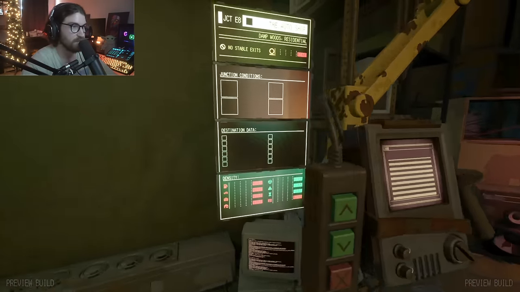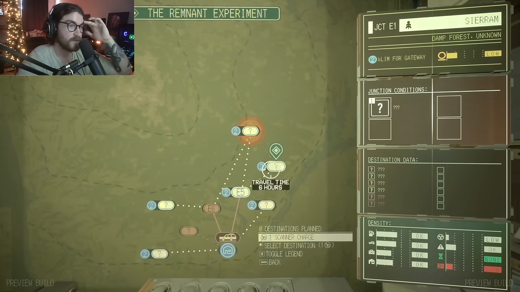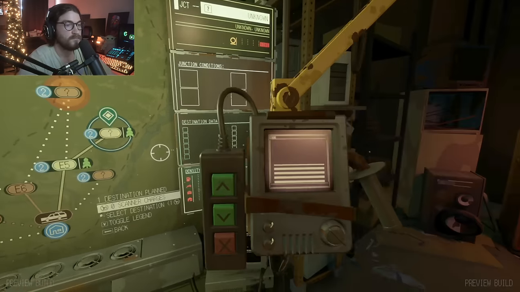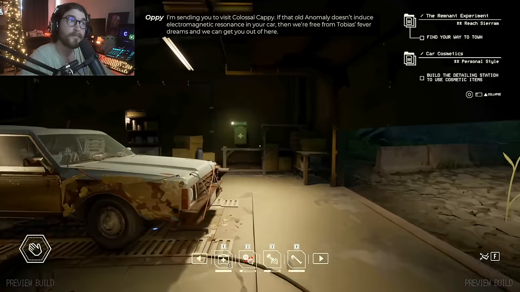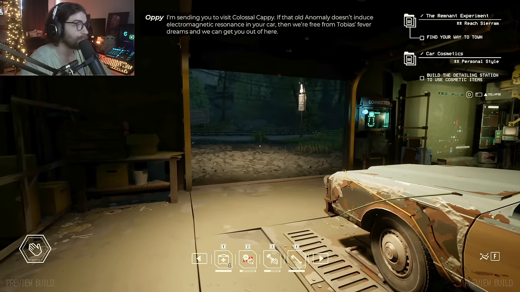Alright, it wants us to go into town. Ready to make this remnant verification a one and done thing? Sure. I'm sending you to visit Colossal Cappy. If that old anomaly doesn't induce electromagnetic resonance in your car, then we're free from Tobias's fever dreams and we can get you out of here.